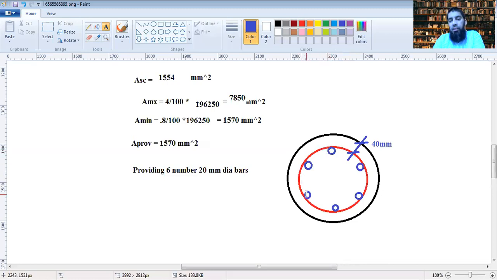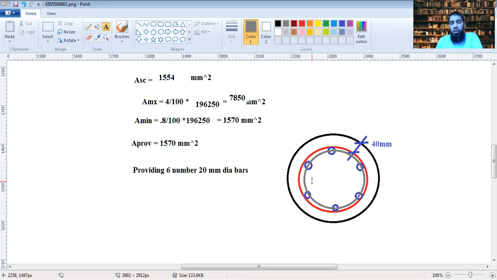Then you actually calculate the distance between the bars along the center of each bar, that is about this point. This is the center line that's running through the bars. You are actually calculating the distance between the bars along this line. So that would add up to 40 plus 10. 10 is the tie. Then half of the bar is 10 again. So that is 60 mm subtracted from the diameter.